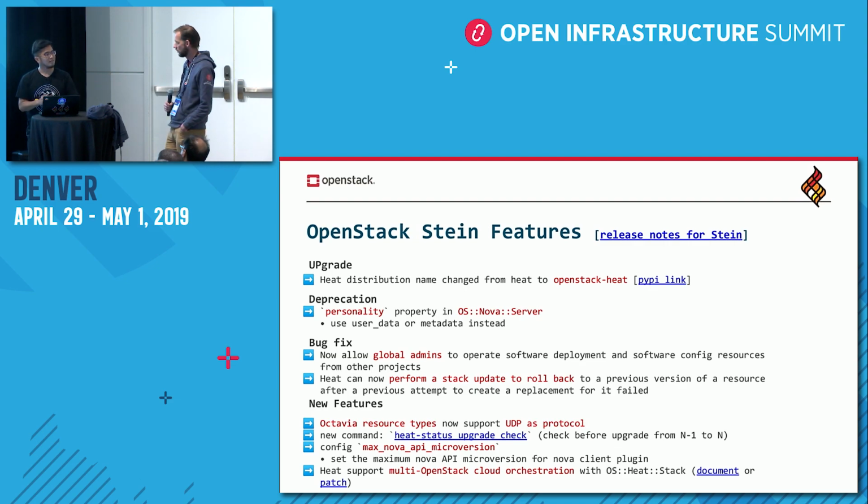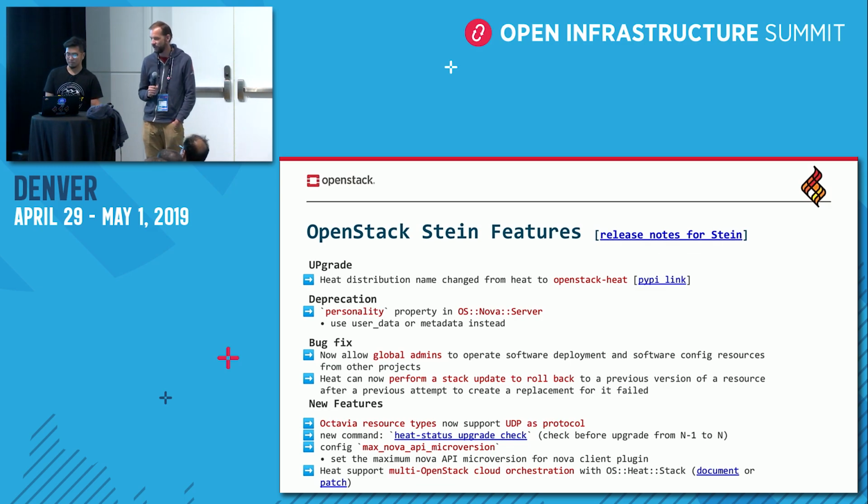Do you want to get us started? Sure. The first thing to note is that due to changes in the release publishing mechanism in OpenStack, we had to change the distribution name from heat to openstack-heat, which means everything is now published on PyPI. That is good, but if you're a developer of tooling for OpenStack distributions, you might need to change something, because a couple of paths change. As far as users go, that should be transparent.